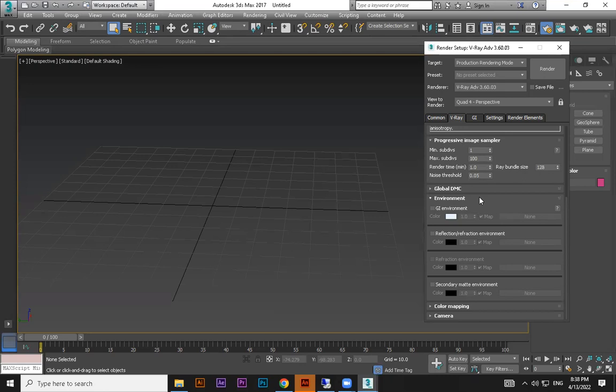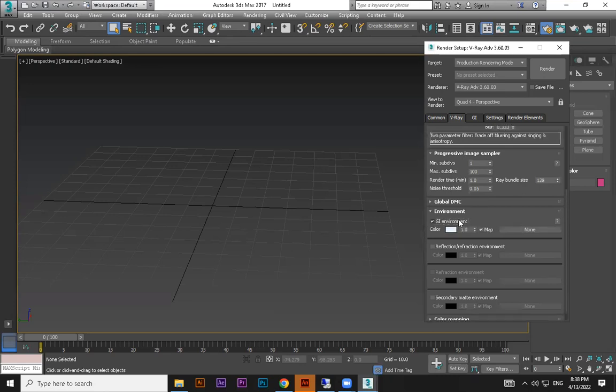Environment is an area where we give environment light. If you don't have any light and you switch on your GI environment, GI means global illumination. If you have some doubt about some words, many of these will be new words, so you can note them down. So GI means global illumination.